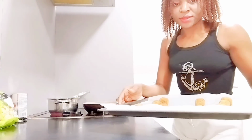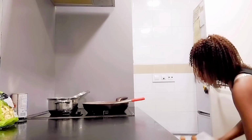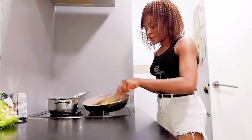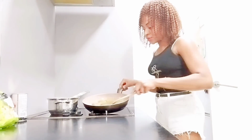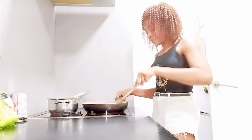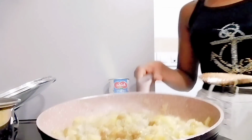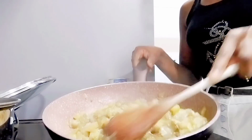So, with this, it makes it okay. Let me put the pasta for my children. Put it in the oven. So we continue to put our aubergine and cucumber, okay? It remains small before we add the last ingredient, okay? Like you see, in this way now, you have to press in.